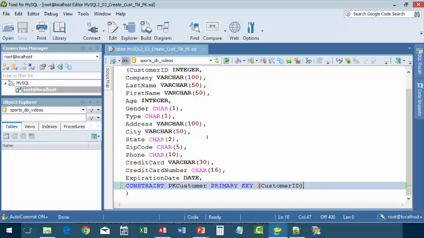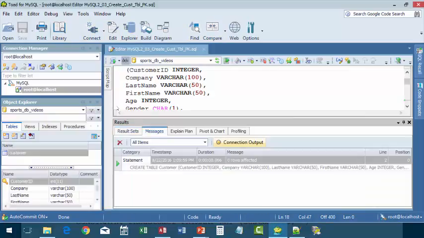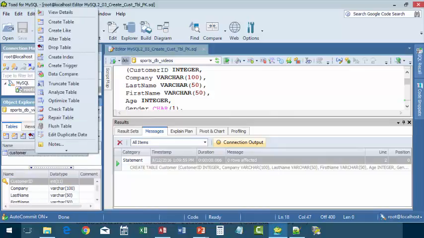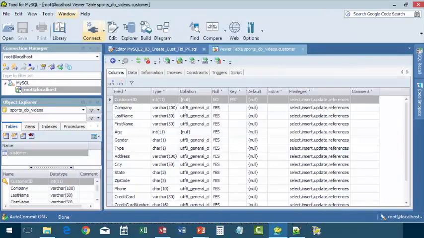Once you save the changes, use the execute button to execute the script, and if nothing goes wrong, you'll get the customer table back again with all the same fields that you had before, with this one additional thing, which is the little yellow key right next to the customer ID designated as a primary key. You can also right click to view details, and under the columns tab you will see the little primary key designation for customer ID.